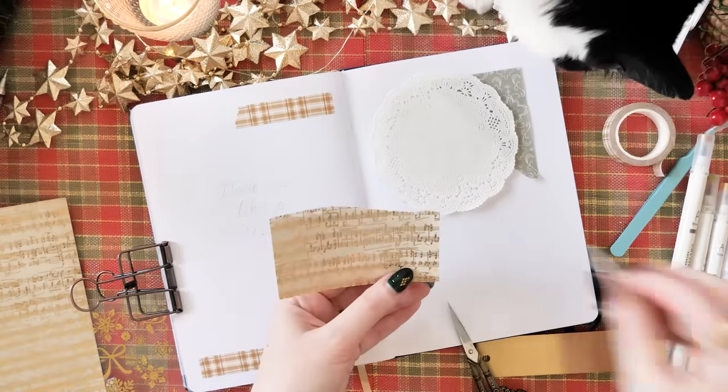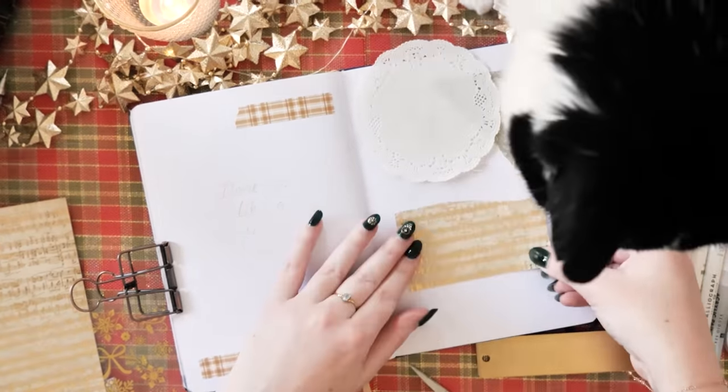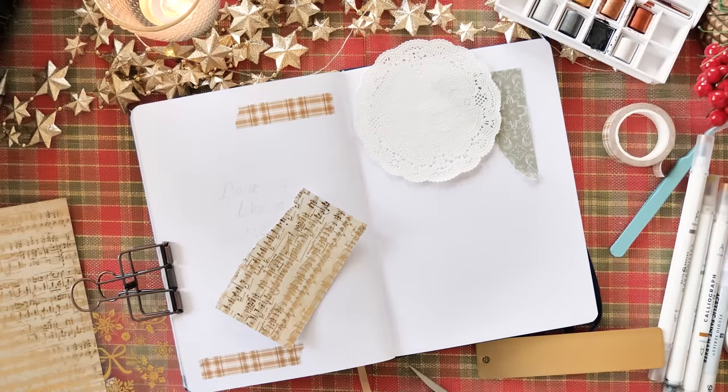Mitsu must inspect because these have come a long way, so he needs to sniff everything. Cats really just have a way of knowing when you're trying to concentrate on something and causing as much havoc as possible. Like, look at this.